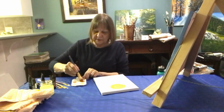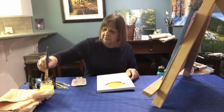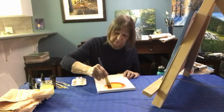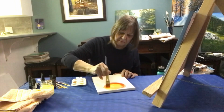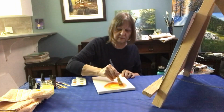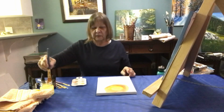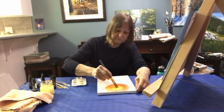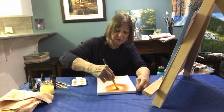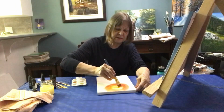Okay, and then we'll get our red and we'll go around the edge of that. We'll go right around, a little bit of water helps it spread and blend it. Try to make a nice circle so that your yellow is right in the middle. You can go over it again with a little bit of white and yellow, just to make that nice and round. Sometimes when you keep your brush upright, press down and then twist it, it'll make a nice circle for you.